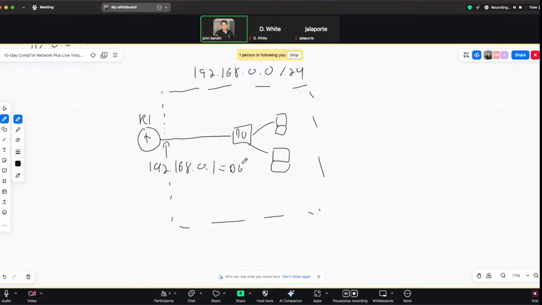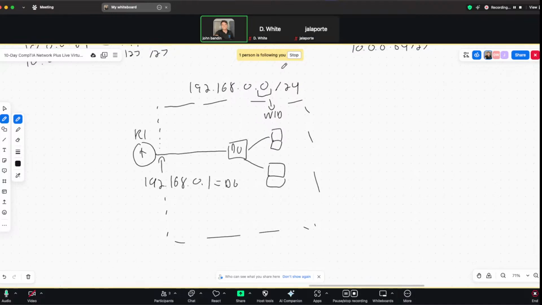Okay? Our default gateway. So you're always going to have to use an IP address as your default gateway. The very first IP in your network is called your network ID. This is an IP address, the .0 here, that can never be assigned. So a /24. A /24, the network range is .0 to .255. This last IP address, the very last IP address, is called the broadcast IP. That can also not be assigned.